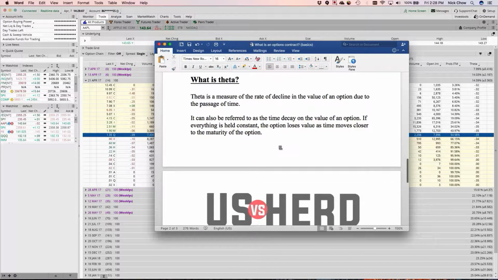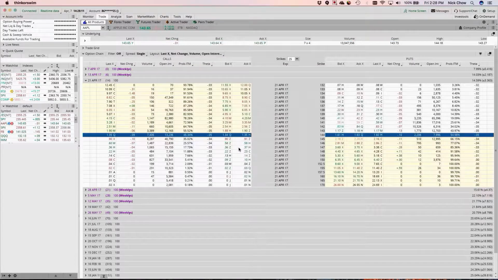The one thing that I think I forgot to mention is that you can only exercise an option if it becomes in the money. There's really no point to exercise an option at 147 if you could purchase it outright for 143 right now. And that goes the same for puts. There's no point for me to short the stock at 140 if I could short up higher at 143 right now.